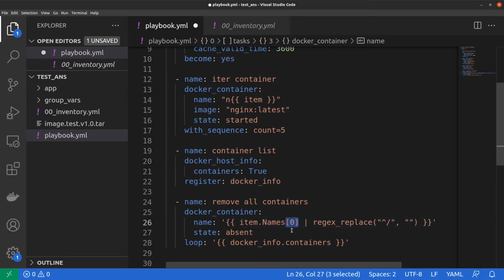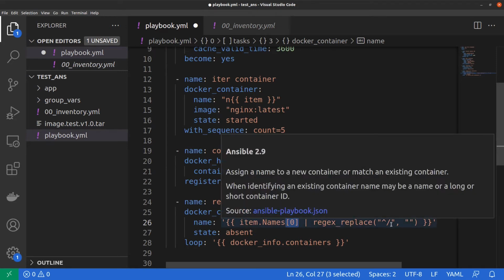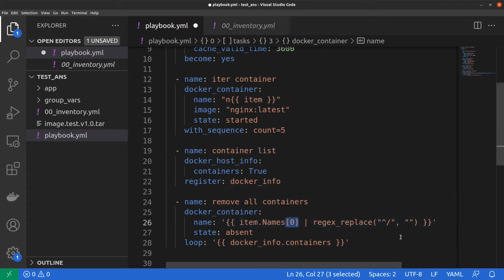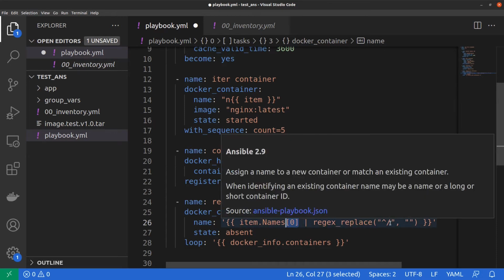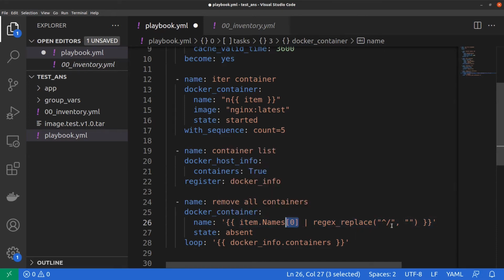Because this is a list, we want to use only the first item of the names, and we just want to remove the slash, because when we collect the name, Docker adds a slash at the start of this value.